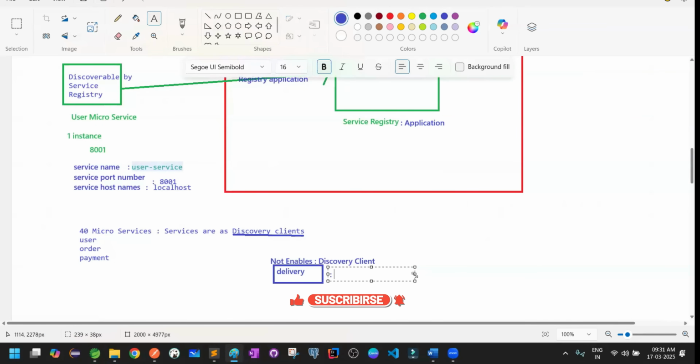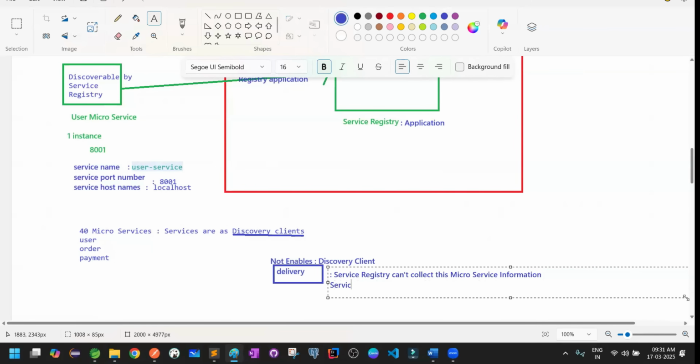In this case, the service registry cannot collect this microservice's information. Why? This service is not discoverable.